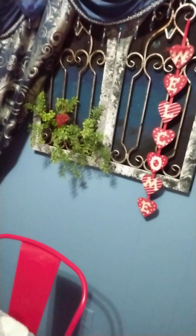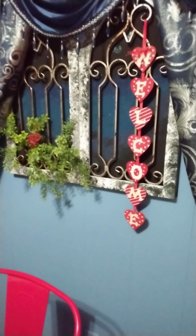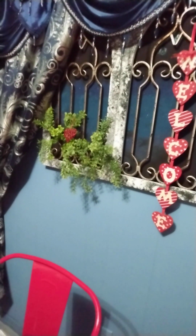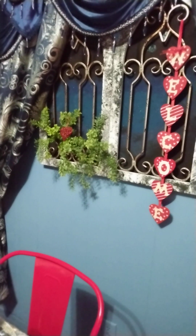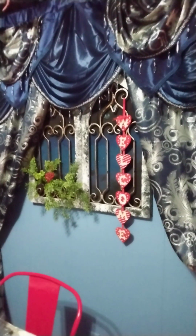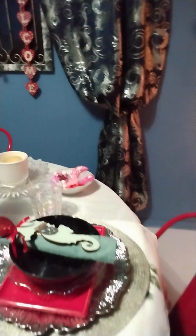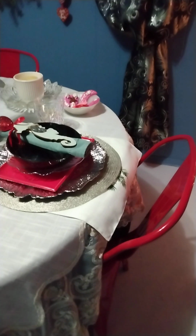So in keeping with the theme, all I did here on the windows was add a little bit of greenery and 1 little red heart, and that little welcome heart sign that we've had for a long time. So that looks pretty cute. Simple and cute. And then here's the table, along, of course, with the red chairs.